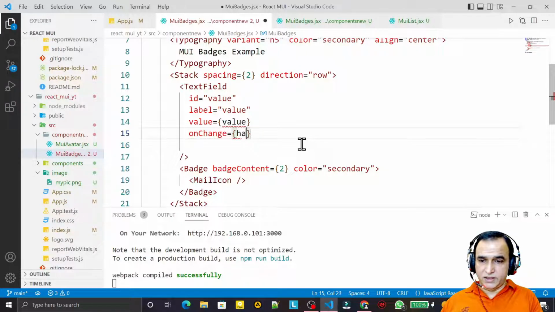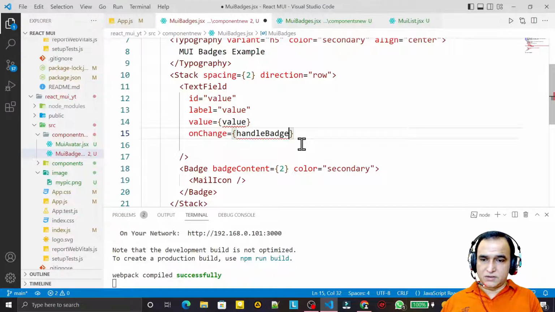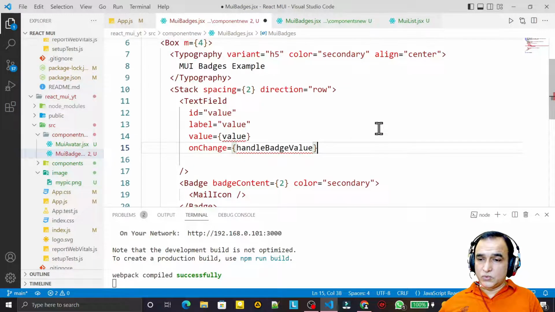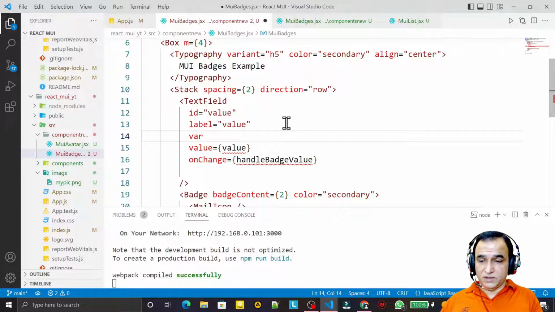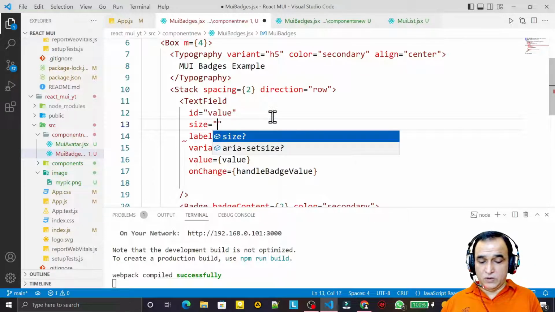So I say handle badges, okay, and handle badges value, like that. This is a function. So then I say variant of this equal to outlined, and I say size. So size I require small, like that.